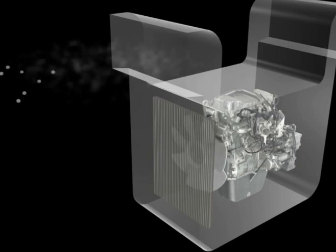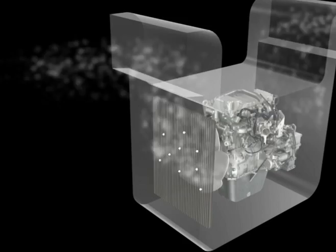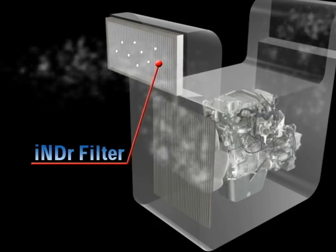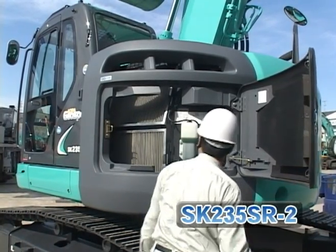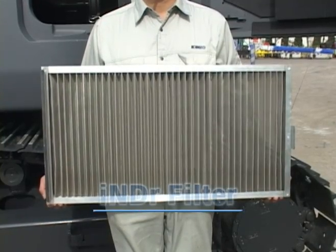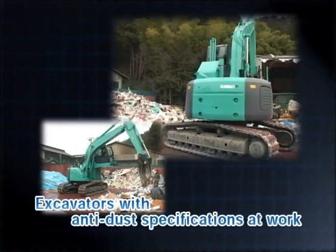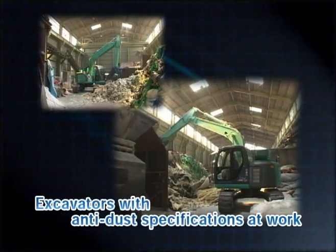The greatest concern related to installing the new INDR technology is how to keep the cooling components clean. However, this problem has been fixed by positioning a specially designed INDR filter at the intake port for the cooling air. This means that dirt does not have to be cleaned off the radiator, but off a filter that can easily be detached, washed and replaced, making cleaning even simpler than with conventional models. A similar filter system was earlier installed in Kobelco's recycling equipment for use in very dusty environments, and the same concept is used here, with the filter fitted as standard as part of the INDR cooling system.